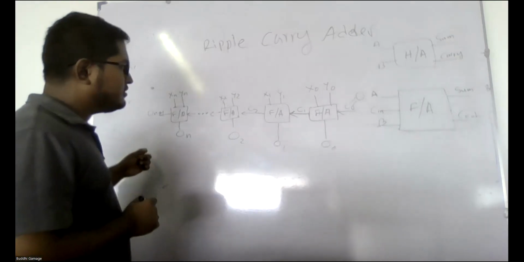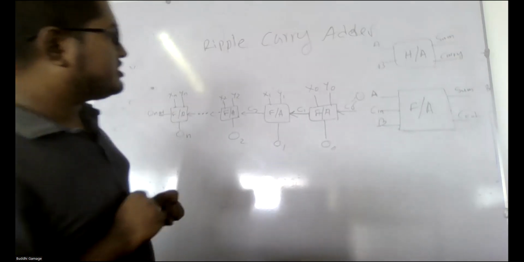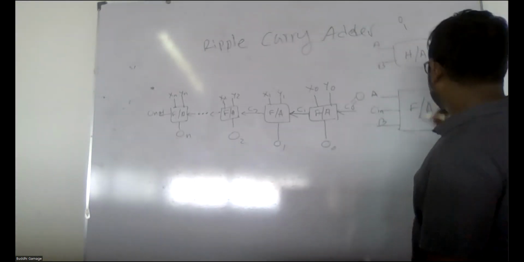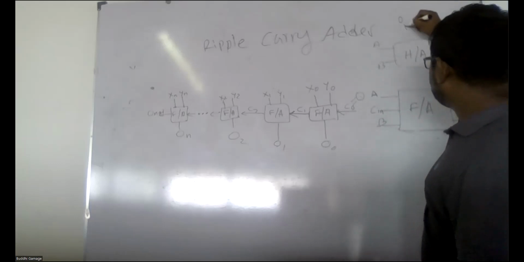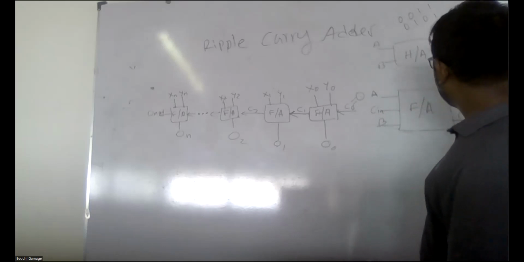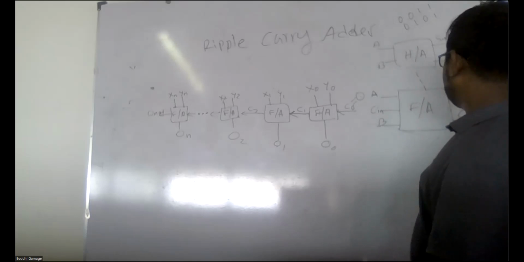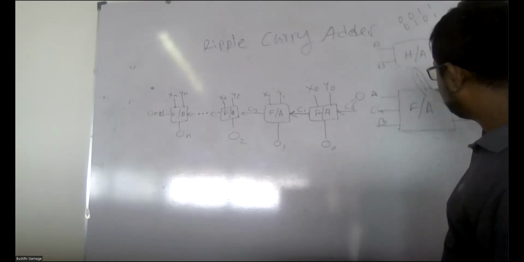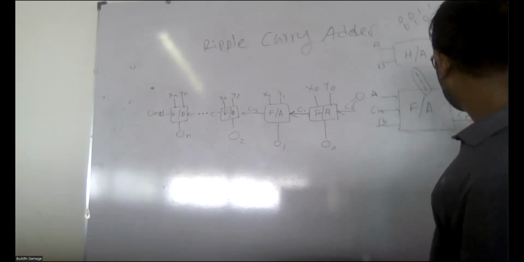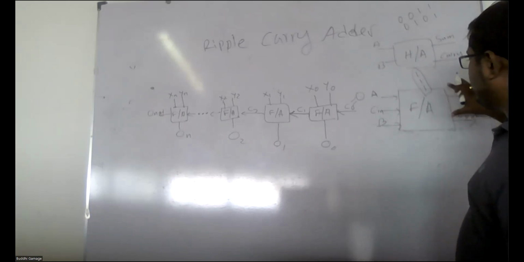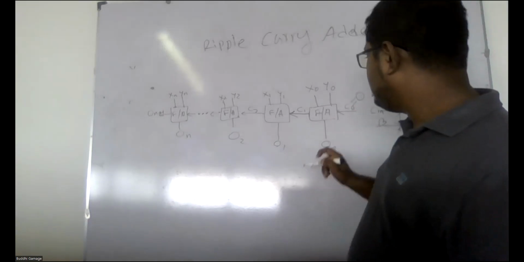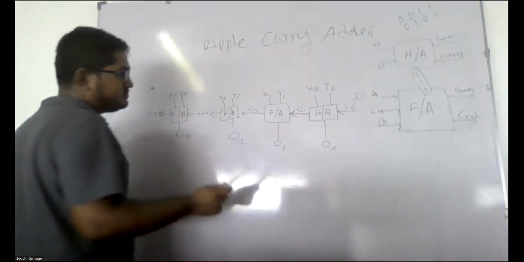Right. So what you need to understand is that in this half adder, you can add only two bits, 0 and 1: 0 and 0, 0 and 1, 1 and 0, 1 and 1. In this full adder, you can add something like 1, 1, 1. Likewise, three bits, and there will be only two outputs, sum and carry out. So by sequentially putting these full adders in this format, you can add any number of bits.